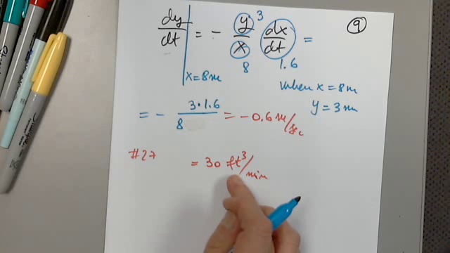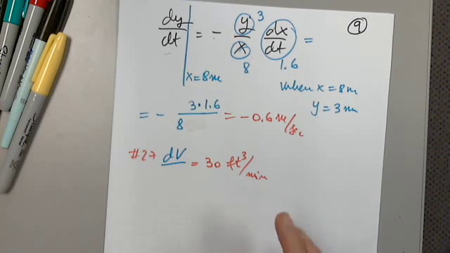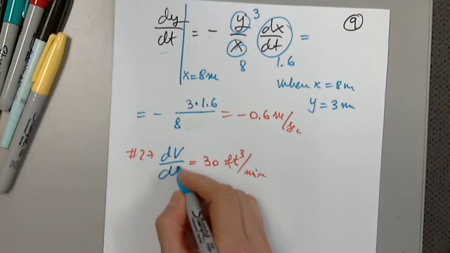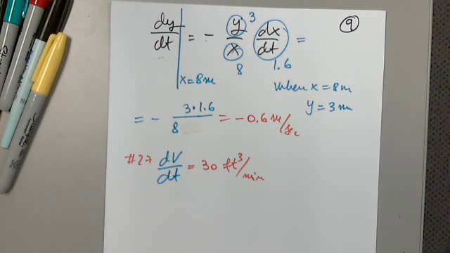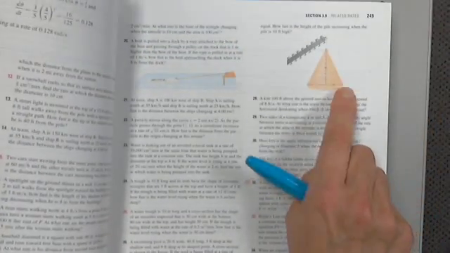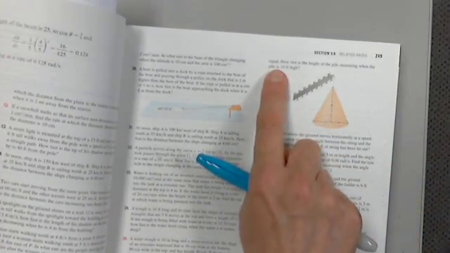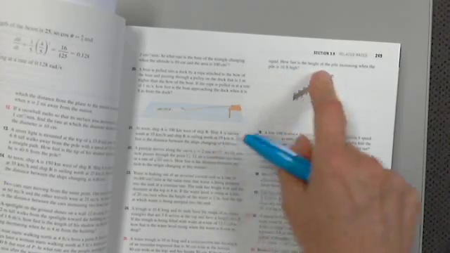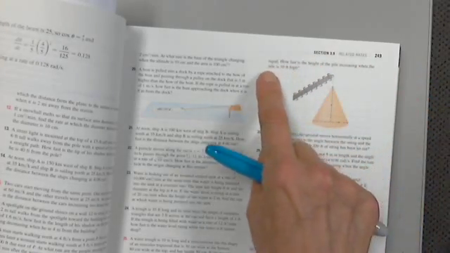What do we measure in cubic feet? That's it. What do we measure in minutes? The measurement unit tells us what it is. It's the rate of change of volume with respect to time. Agreed? Very good. Let's read on. And it forms a pile in the shape of a cone. Here it is. The pile in the shape of a cone, whose base diameter and height are always equal. How fast is the height of the pile increasing when the pile is 10 feet high?